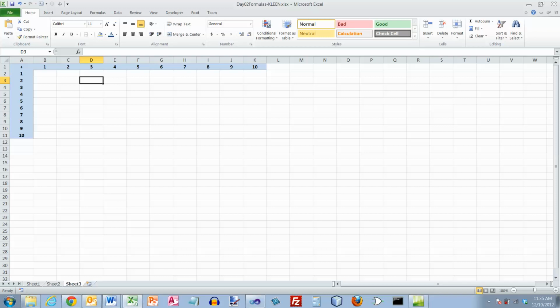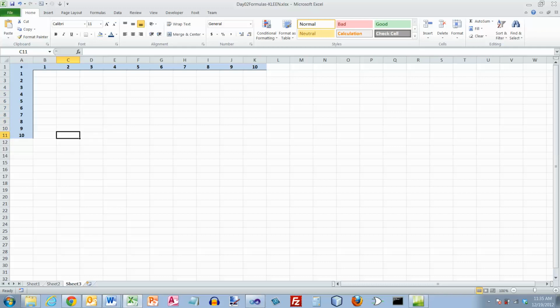Now, any number in here, if I'm doing an addition table, is going to be the sum of the number in column A and the number in row 1. So I'm going to pick my first term from column A, but when I'm in row 3, it's going to be A3. When I'm in row 4, it's going to be A4, and so on down the page.